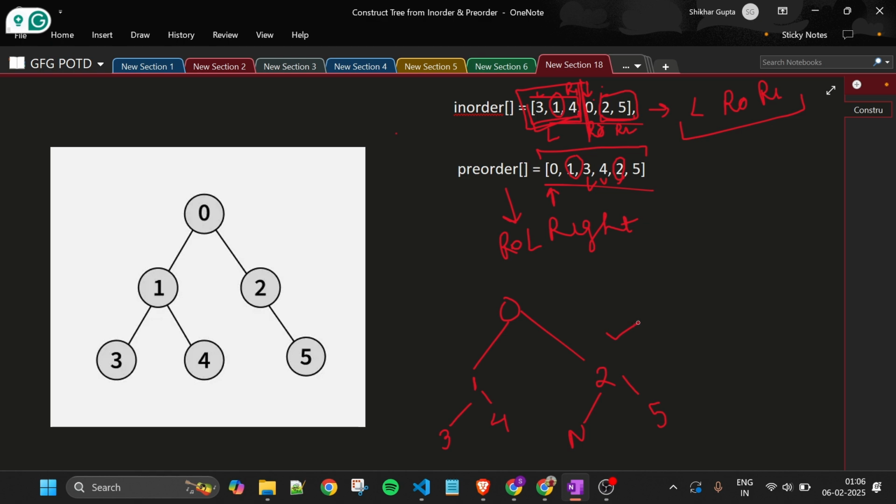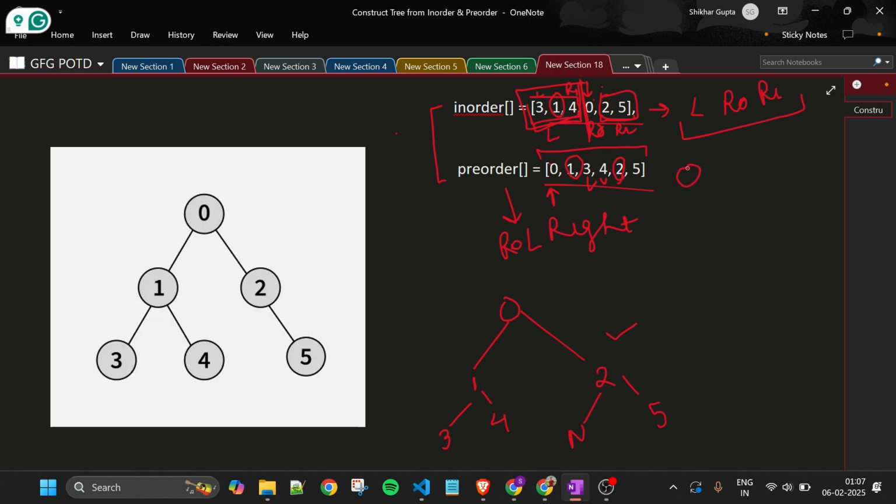I think the problem approach which we are going to do, and with what help I am going to use with in-order and pre-order, will be very, very clear to you now. Look, at any point I will have an iterator. I can use, let's say, a global variable for that pre-order, which is currently 0.